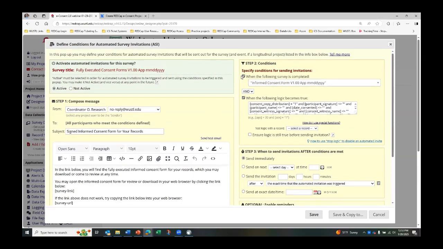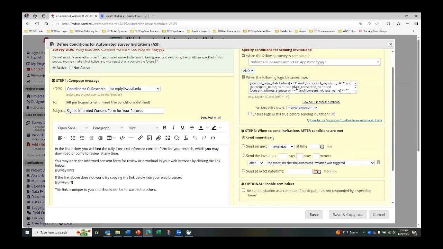And then over here, a little different from our PDF snapshot, we do actually choose an instrument or a survey here because it gives us the "and" option. On the PDF snapshot, it doesn't give us the "and", so we have to not select this. But here we want it selected to give us that extra logic to make sure this doesn't go until we want it to.